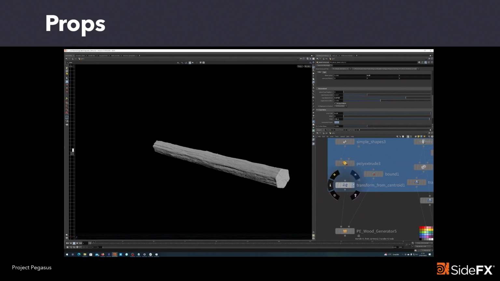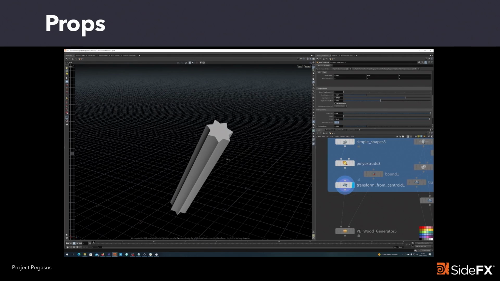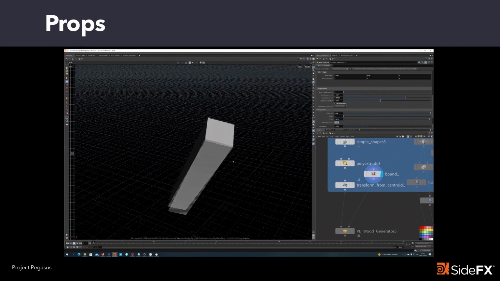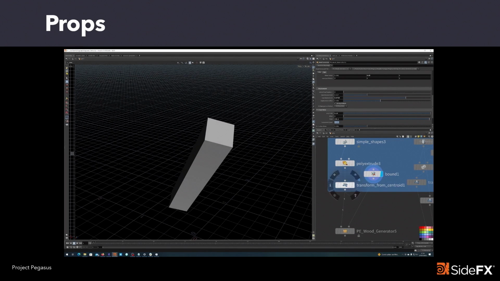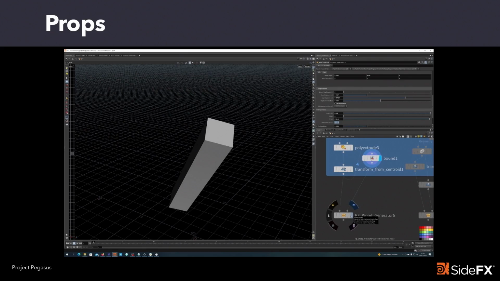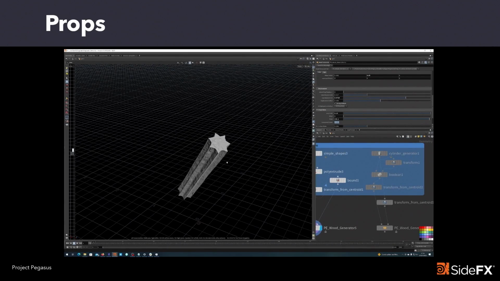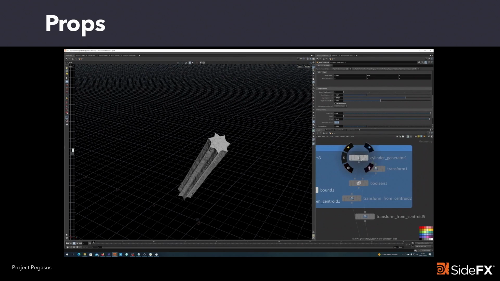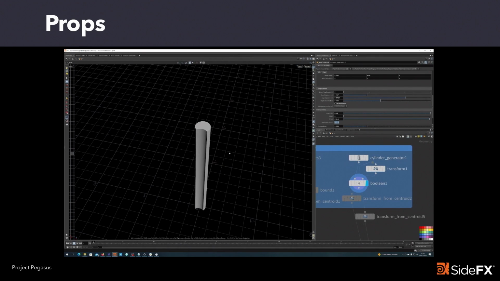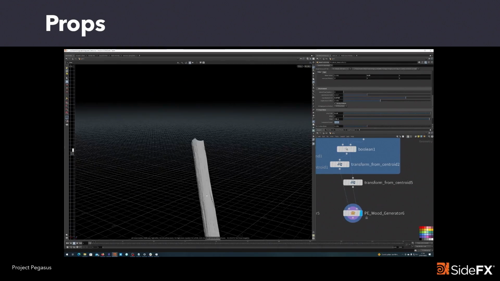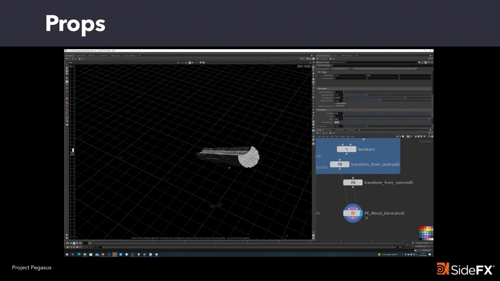However, it can also do concave shapes, and for this it needs a sort of guide geometry that you can see in the background here. And once it has a convex guide, it can also convert concave shapes. That goes for Boolean shapes as well, especially for wood logs.